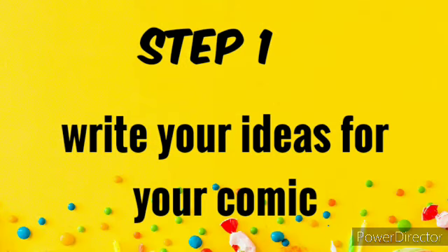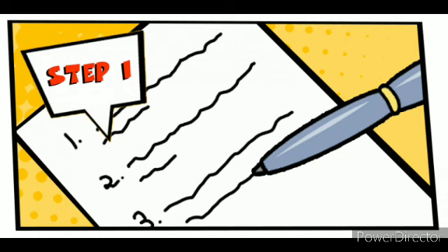Because this is a 3 frame comic strip, break your story down into 3 parts. Write down your ideas for the characters, settings, expressions, and even speech. Make sure each part has some action and that your ending is powerful with an awesome punchline. So, step 1, write your ideas for your comic.